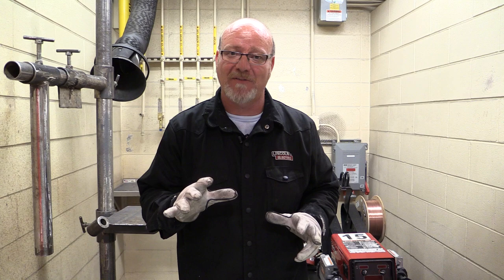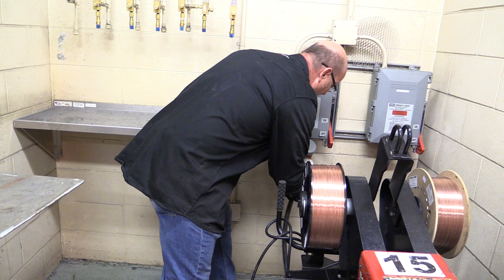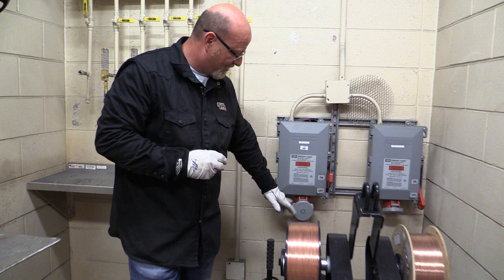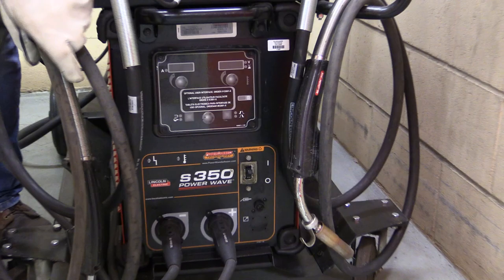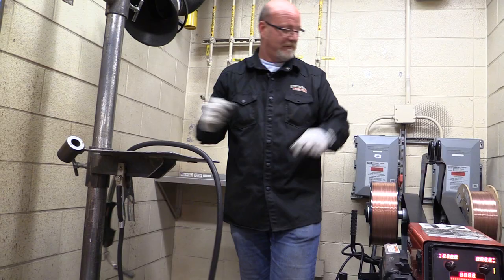You come in, it's sitting here just like this. First things first, we've got the tab on the plug. We plug the machine in. Tab goes to the back. We put our locking ring on. And if you ever have any questions, or this won't go up in there, go get your instructor, make sure that's right. So we come down here and turn the machine on. We are going to pull the work clamp off, and we're going to pull the gun off, whichever side we're using. Pretty simple. Next thing is the gas line.